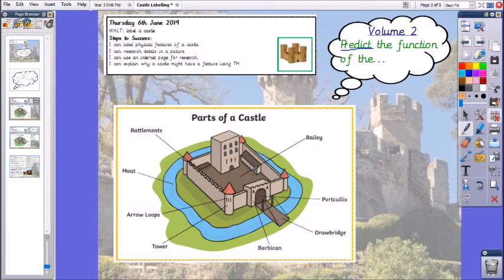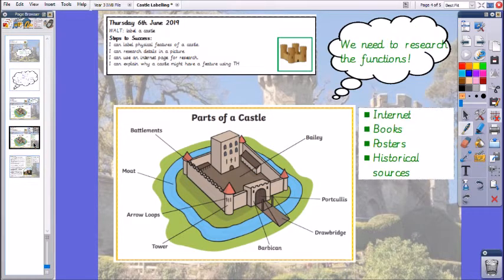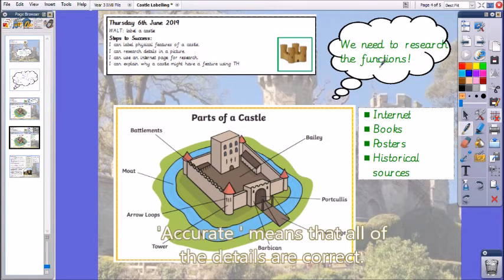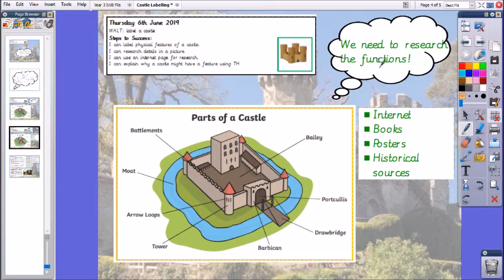Okay, so now it's time to figure out whether we were correct. And the only way we can do that is through research. Research is a really important historical skill to have because that's the only way we can learn. Now, when we do research, it's important that our historical sources are accurate because sometimes you might go on the internet and look for something and it might give you incorrect information. So the best thing to do when you're carrying out historical research is double check your sources.